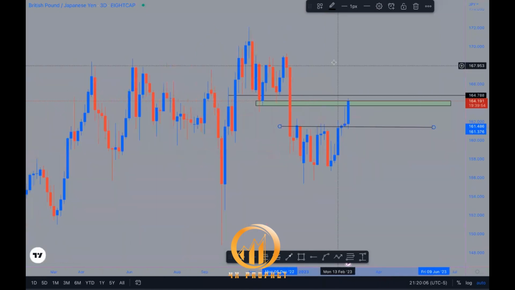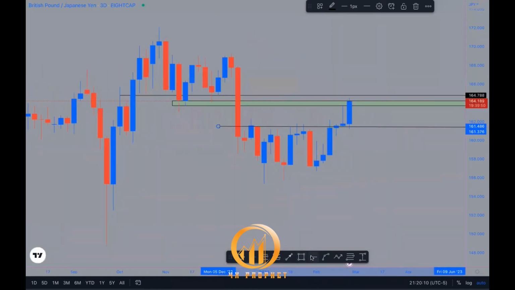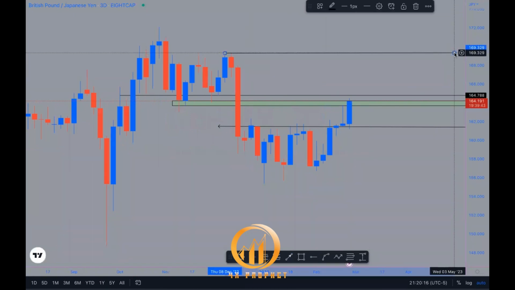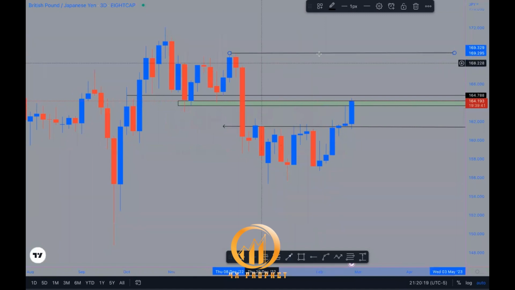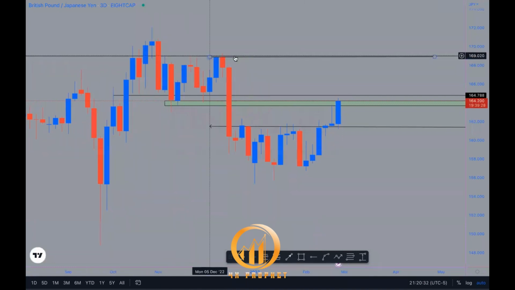Now, the next thing you want to pay attention to on this 3-day time frame is, I'll just use this. Right here, we have our major resistance level. And this would be considered a key level for us, okay? Now, exactly would be right about here. And we can see where it tested. Let's just put option H. There we go. We can see this key level here got tested multiple times.